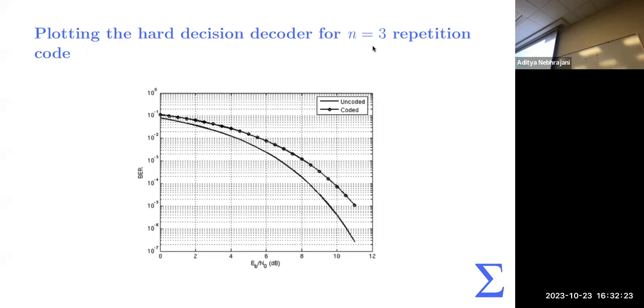Okay. But yeah, repeating yourself 3 times means that if I want to send 1 bit, I'm sending 3 bits. If I want to send 1 megabyte, I'll be sending 3 megabytes. And that's just really bad. The only reason this even works is it's actually able to correct errors if they happen, right?